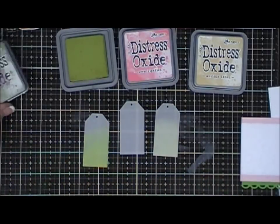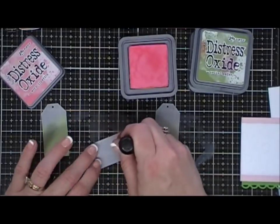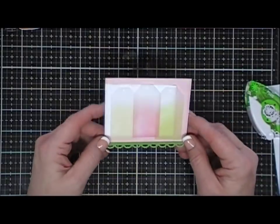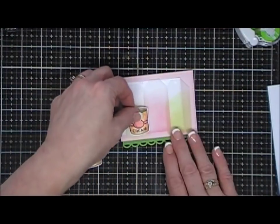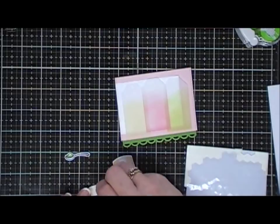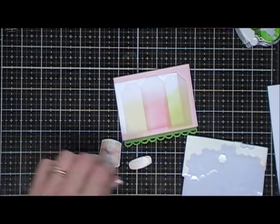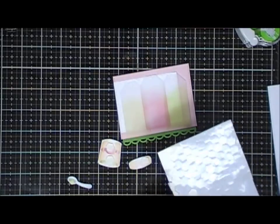Now I did go heavy on the bottom and kind of lightened up towards the top, and I thought that would just give a nice little soft color in the background. Now I adhered them to my panel just using some vellum tape runner. And now we're going to add some dimensional adhesive behind our little colored in elements here, and we're going to arrange them on the bottom left of that panel.